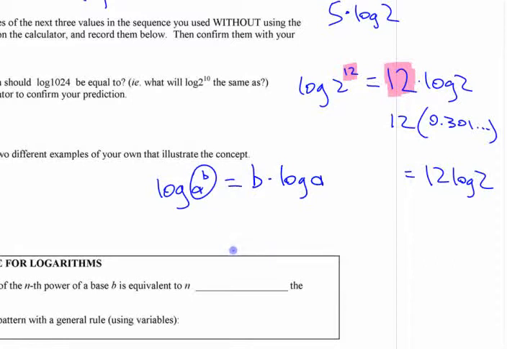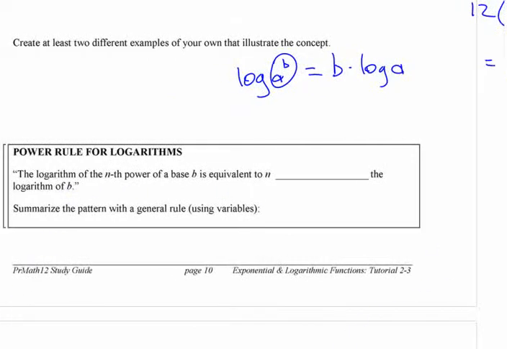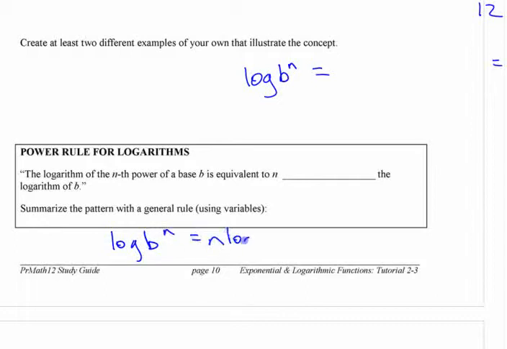Logarithm of a power is whatever that exponent is times the logarithm of the base. When you try to write it with words, sometimes it can get to the point where it's hard to understand, but the logarithm of the nth power of base b, I used n instead of, if you wanted to match this, I said b to the n. Whatever numbers you want there. Log of b to the n is n log b. The logarithm of the nth power of base b is equal to n times the logarithm of b.